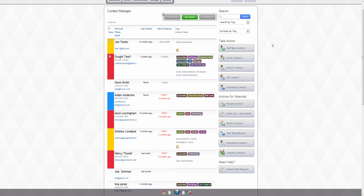It's called attraction marketing, and it pulls people in to your site by putting you in front of them in a nice, non-spammy way, in a way that you are giving them more information, personalized, and allowing them to unsubscribe easily if they want to. But when they do want to take that leap, they're going to bubble up to the top of your list.